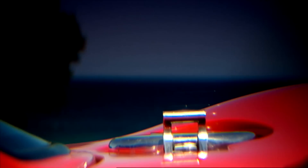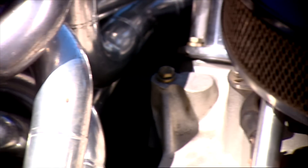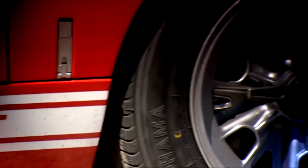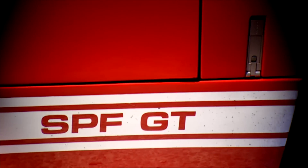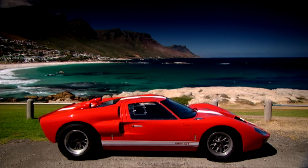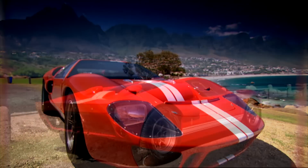But there is a cheaper option. You could visit Hitek Automotive's base in Port Elizabeth and get one of these. Hitek built one of my favourite cars, the Noble. And now they've come up with this GT40 replica. And believe me, it is an absolute carbon copy, right down to the shape of the oily bits.